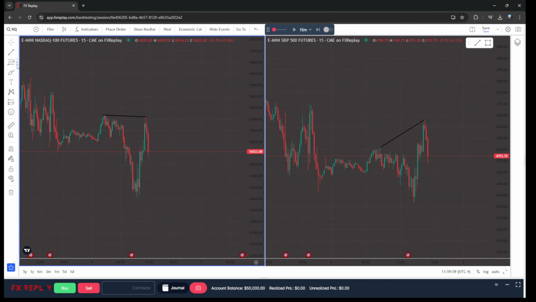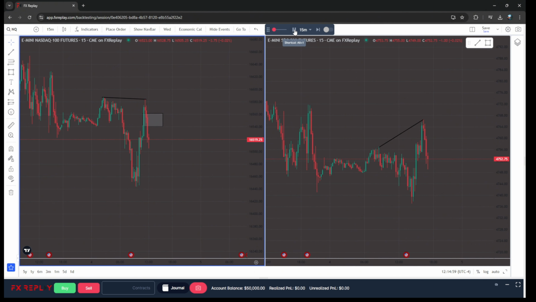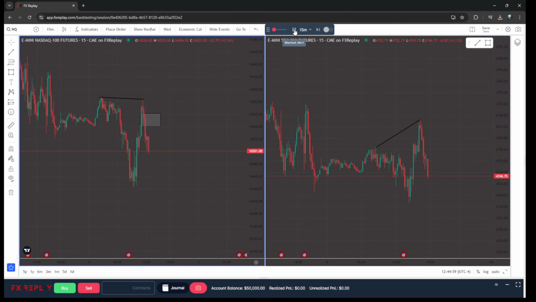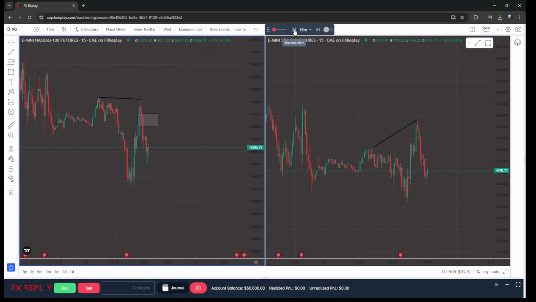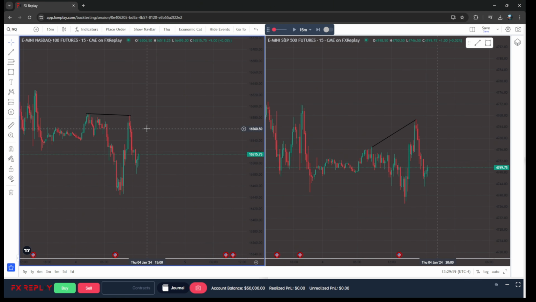Now we could have taken out this high again if this respected this fair value gap, but we didn't. We continued to dump through it, as shown here. Another lesson is you're not always going to be able to use an SMT. It needs to be aligned with a higher time frame bias or key level or other confluence like that.